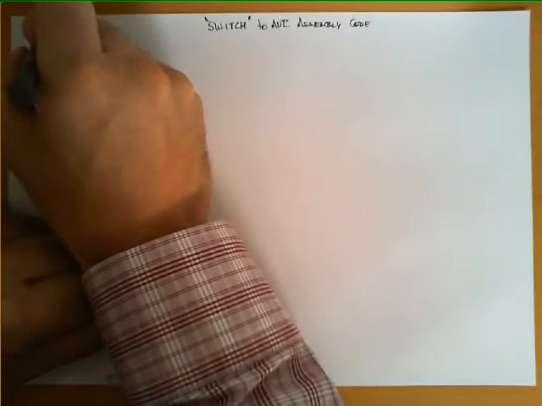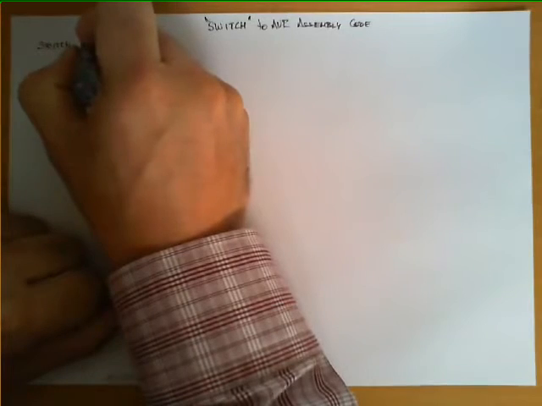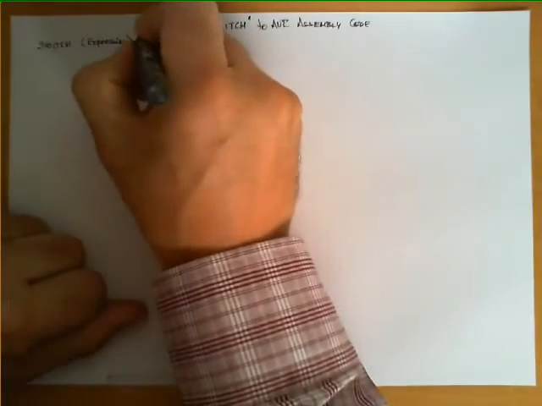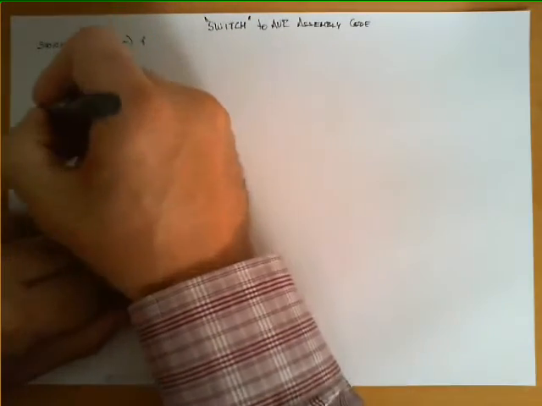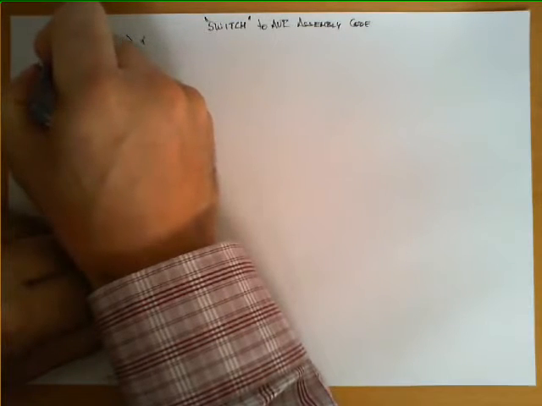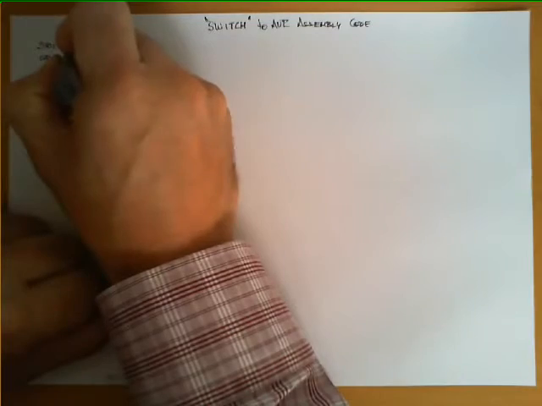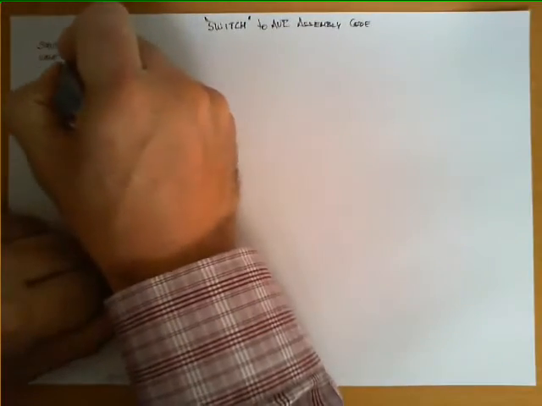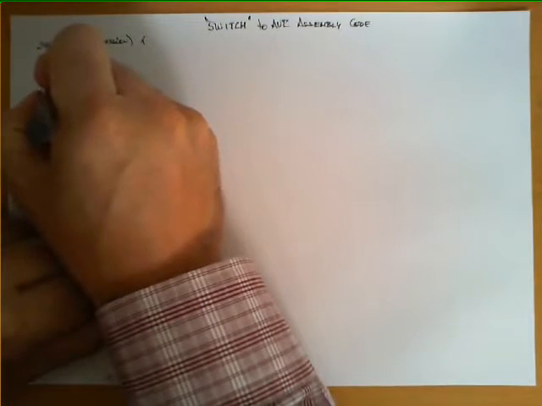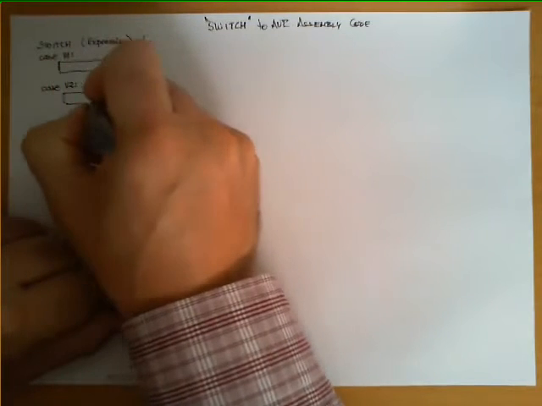So this statement can be written with the keyword switch, then an expression surrounded by parentheses, and then with curly braces we delimit an area that has the following structure. For every case we want to test, we write the keyword case, then a value, let's call it v1, colon, and then some arbitrary code. And we can repeat this several times. Let's say, for example, v2, colon, another arbitrary code.